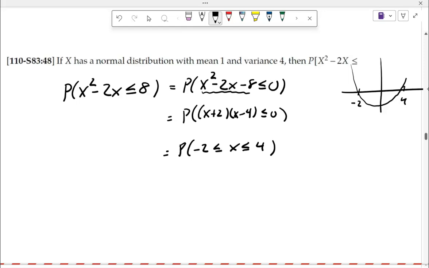It's just when I multiply two numbers together to get a negative, one has to be positive, one has to be negative. The first case can't happen. That's what I was saying. I know I did it fast. You could do it that way. I just don't think that was the easy way to do it. You do it however you want. I don't care.